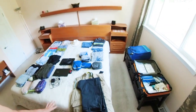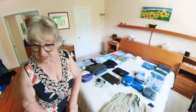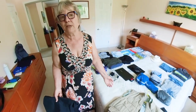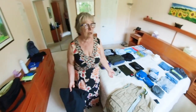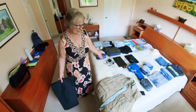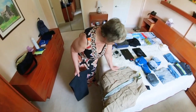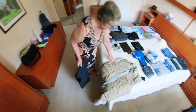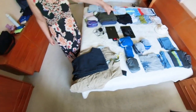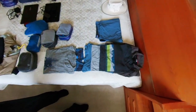So that's my side. Alex's side is much smaller. He always takes 2 pair of pants. He's standard, and if he needs to buy something in Europe, well, that's the other thing. We're not going in the wilderness. If something breaks, we can buy from there. So he's traveling with a shirt, a light vest, and one of his pants. He has his spare pants. And then I will probably put in one more t-shirt.